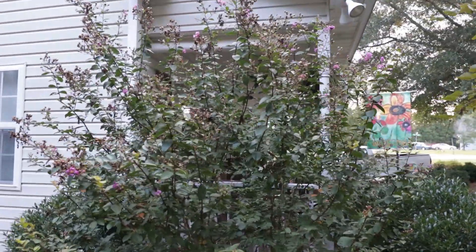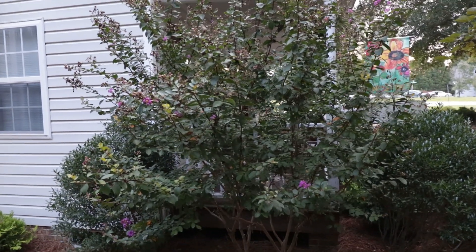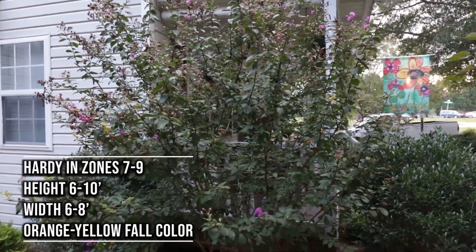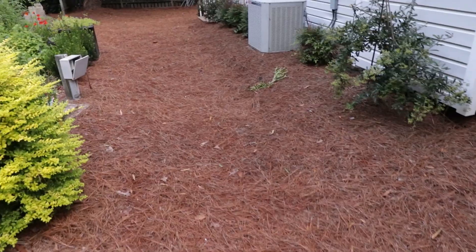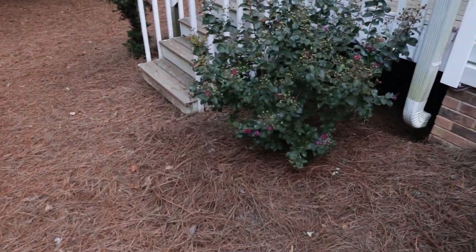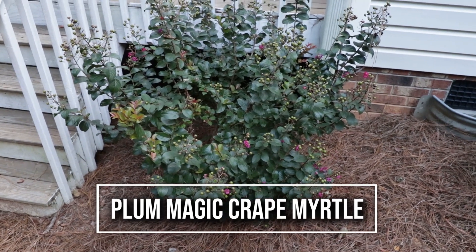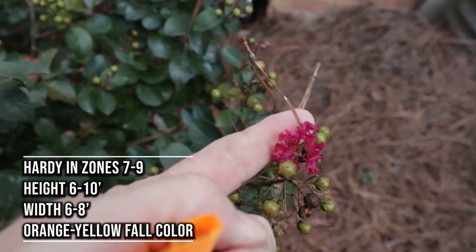I've made it over to the west side of my house. This is a purple crepe myrtle that is always in the backdrop of my videos — a really beautiful variety called Petite Plum. It's coming into its third round of flowering. A lot of times people ask what happened to the flowers, and then the next week it's in full bloom again. Further down this side, I've got another dwarf crepe myrtle — one of the Magic varieties. I think this one is called Magic Fuchsia. It's been there for a year and a half and was in full flower just a few weeks ago.